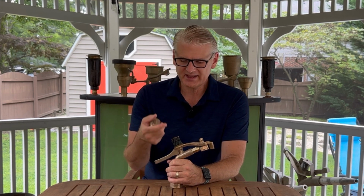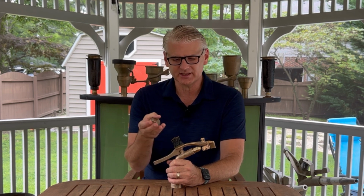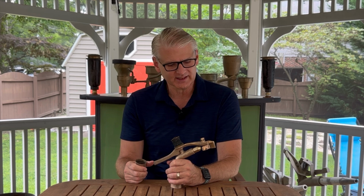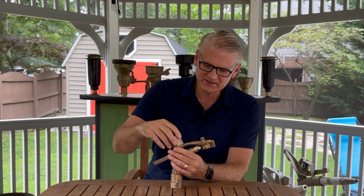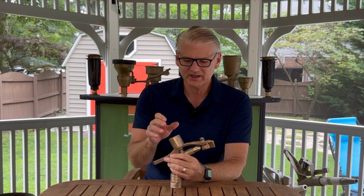And so that's really one of the hallmarks of these sprinklers: the ability to change the tension in that spring, and thereby the speed of rotation, the pressures at which it'll operate, things of that nature. The wedge always helps these guys turn, so you can use these in some pretty rough circumstances, and they're going to be perfectly fine.